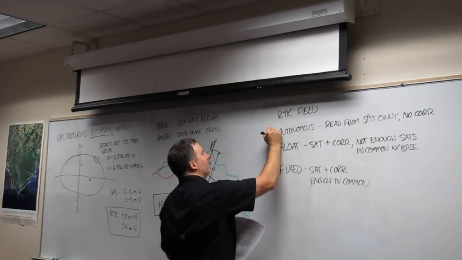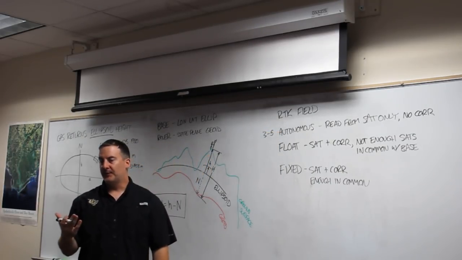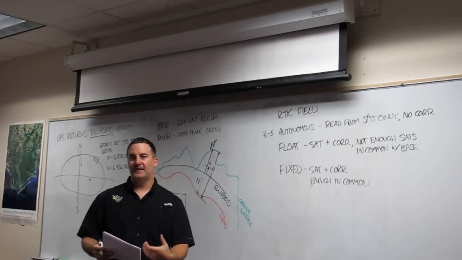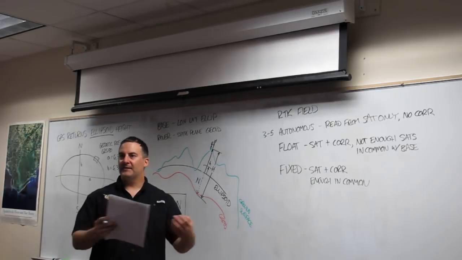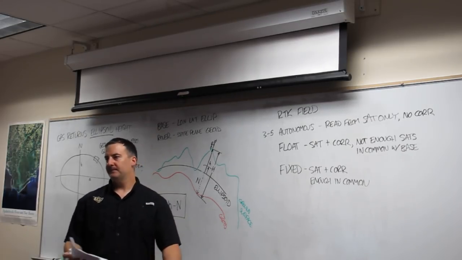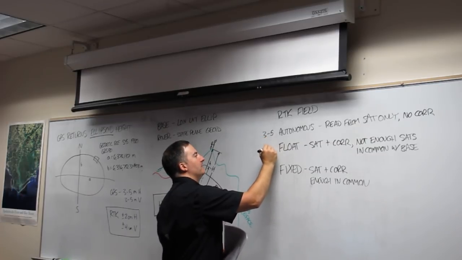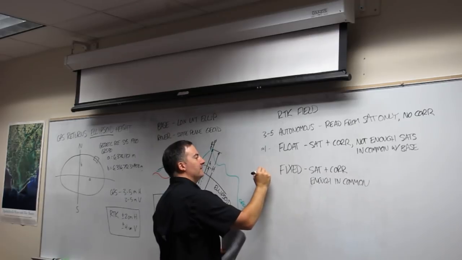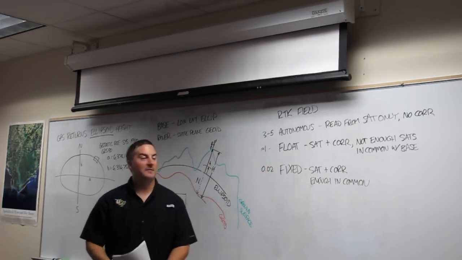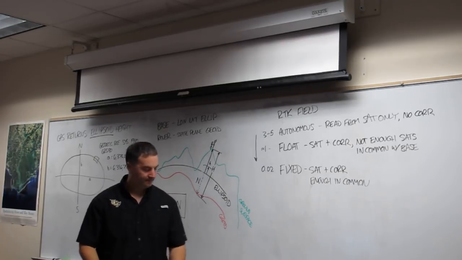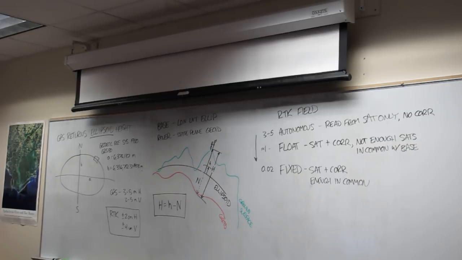So again, you'll also see on your data collector, it displays the standard deviation of your measurement stream. So if your position is changing a lot, like you take a measurement at 1 second, and then the next second, your measurement's 5 meters away, and then your next second, your measurement's 1 meter away, it keeps a running average and standard deviation of those. So it'll go from 3 to 5 meters to approximately 1 to about 2 centimeters. So your standard deviation will progress down to this, and then eventually you'll have a good standard deviation. Okay. So at this point, let's go ahead and head outside and get some hands-on experience with the equipment.